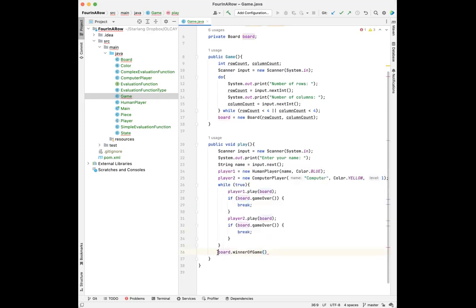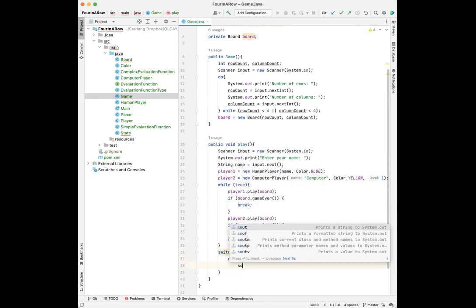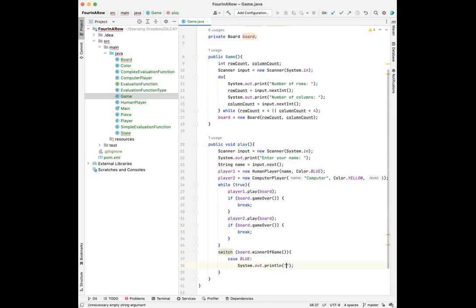So switch board, winner of the game. So if it is blue, which is our name, so player one get name wins the game.